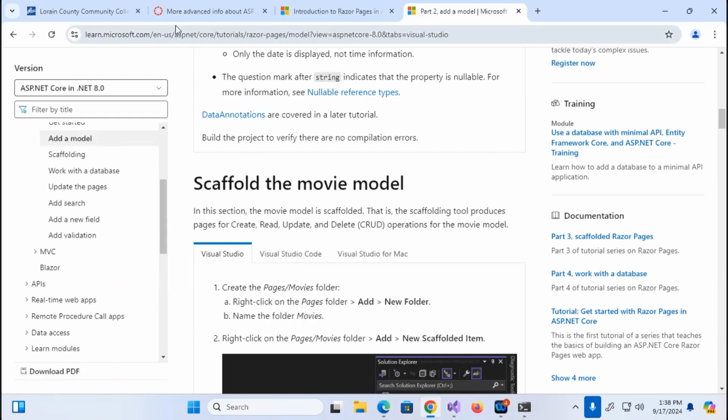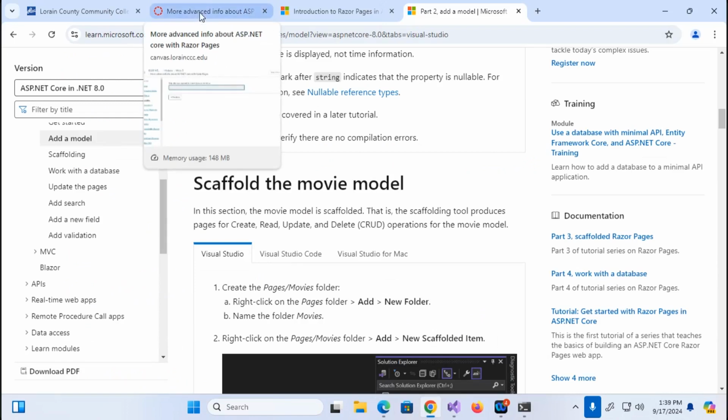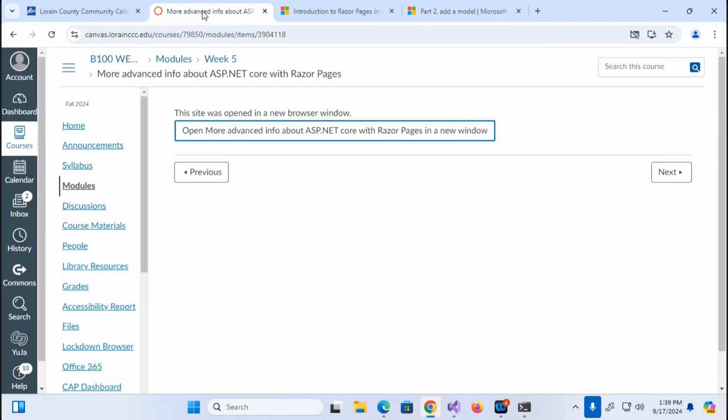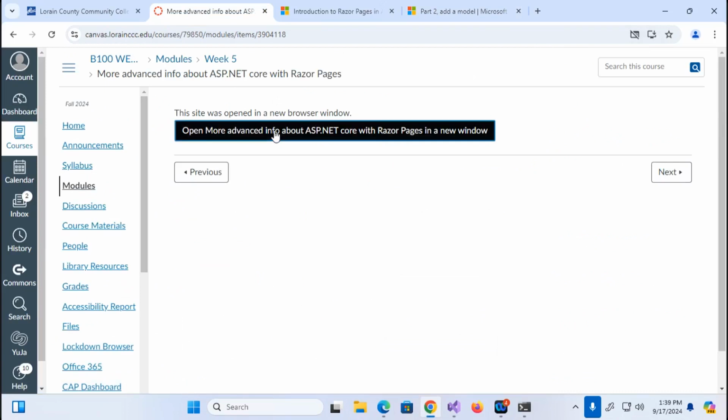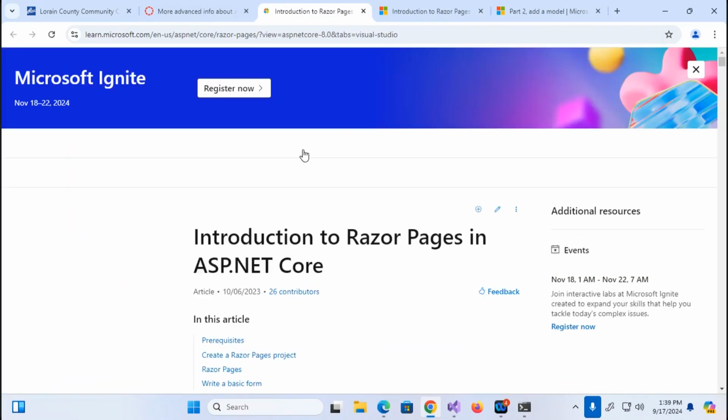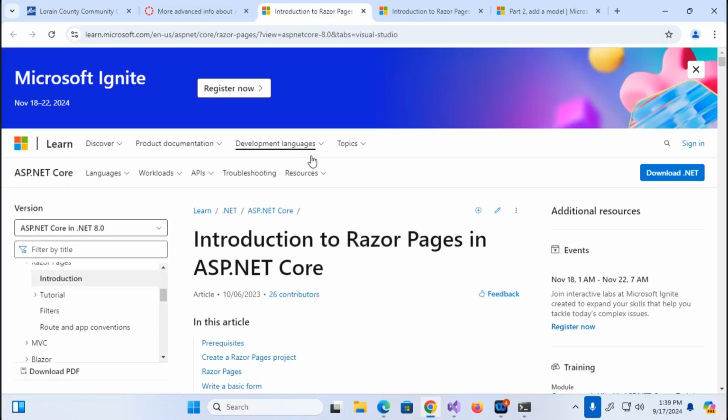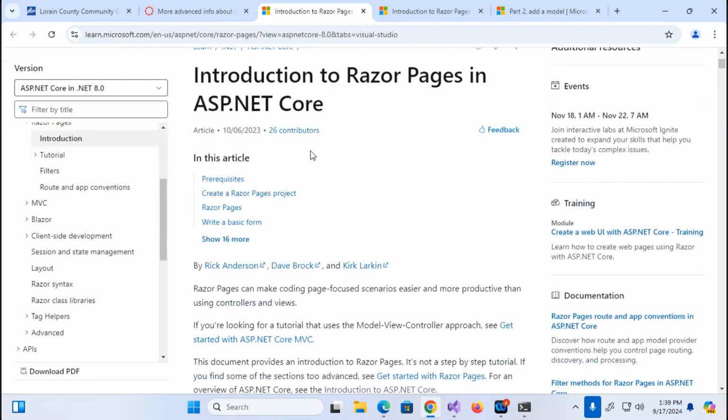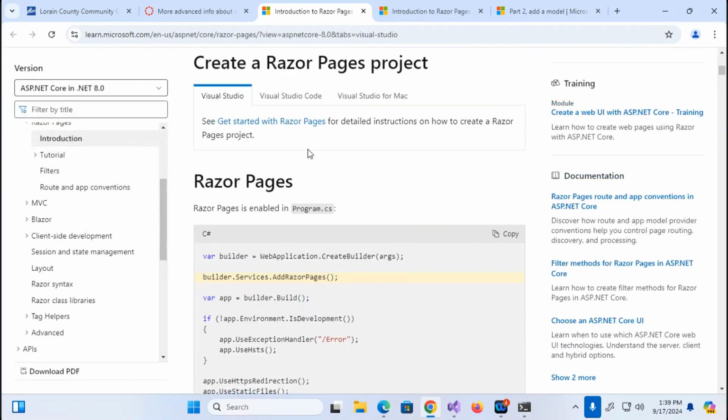Now, since I know that all of you are only taking this one class and therefore you have endless time to kill looking at stuff for this class, if you have time, do a couple things. One, review this more advanced information. Now, technically it's in the week 5 folder, but review it.